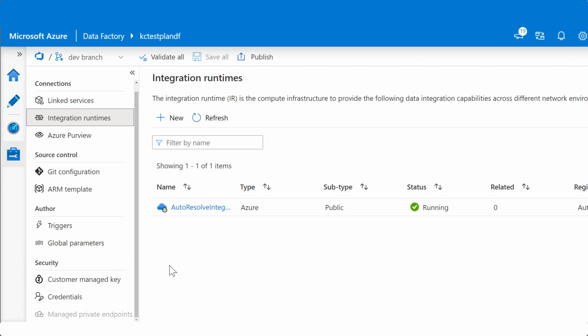And there's a few other things relating to the author and security settings as well. And that is a very short introduction to Azure Data Factory Studio. And of course, not all of, but some of the services relating to ingesting data.